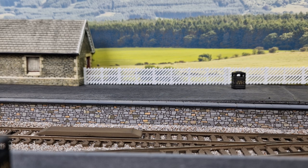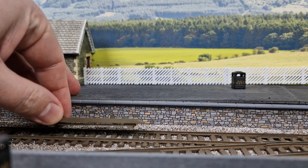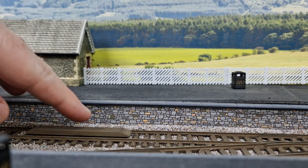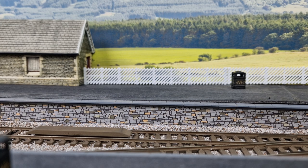They are just the standard Peco SL-29 ramps, and you can see it there in the platform. It's a case of it just literally drops into the sleepers. You can fix them in, but I've left them loose just so I can do it. As you can see, it's basically just a little spring — there's no sort of tension to it or anything like that. It's quite a free sort of item.